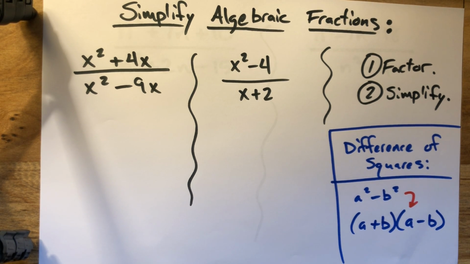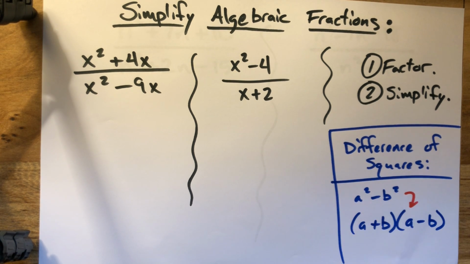We're going to be talking about simplifying algebraic fractions in this pre-algebra lesson today. Specifically, we're going to be reviewing two steps: how to factor expressions, trinomials, binomials, either one, and then how to simplify based on a fraction setup. We didn't spend a lot of time on this in class, so I wanted to review it.